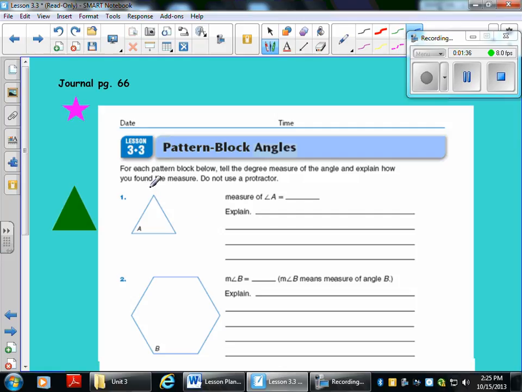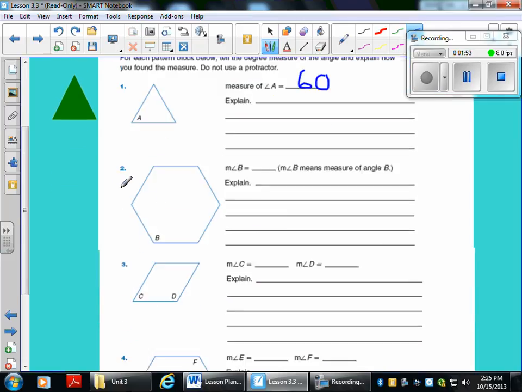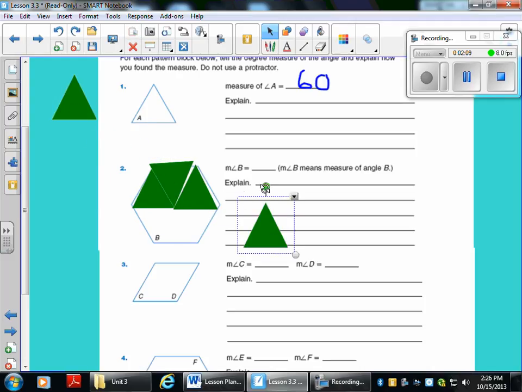Remember today in class when we were talking about an equilateral triangle. All these sides are the same, which means all the angles are the same. All the angles in a triangle, when you add them up, will always equal 180. So A equals 60 degrees. Let's take a look at this problem right here. This kind of makes it a little interesting. We've got a hexagon here. How many of these triangles can we fit in this hexagon? Looks like we're going to be able to fit 6 triangles in the hexagon.